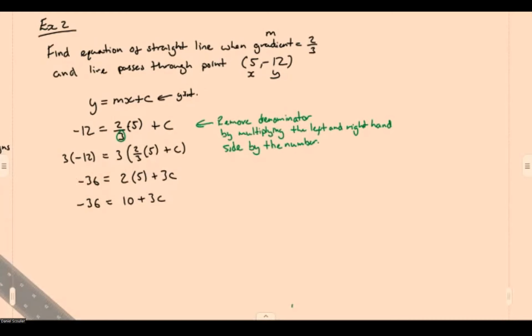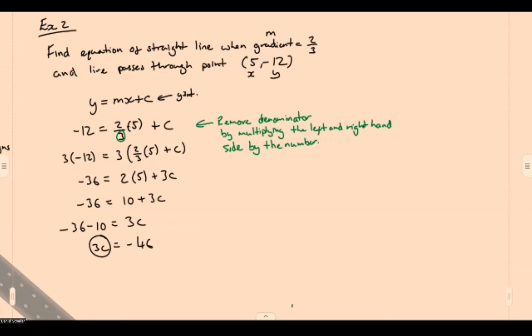So we're going to tidy that up to find out the value of c. Okay, so -36, moving that across will leave us with 3c, so 3c and -46. Now, because I multiplied both sides by 3 and we're getting the 3c, we're going to keep that, and we're just going to keep consistency.